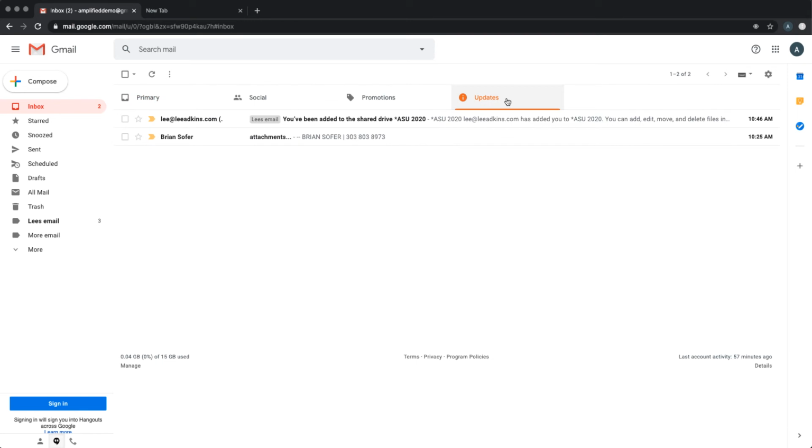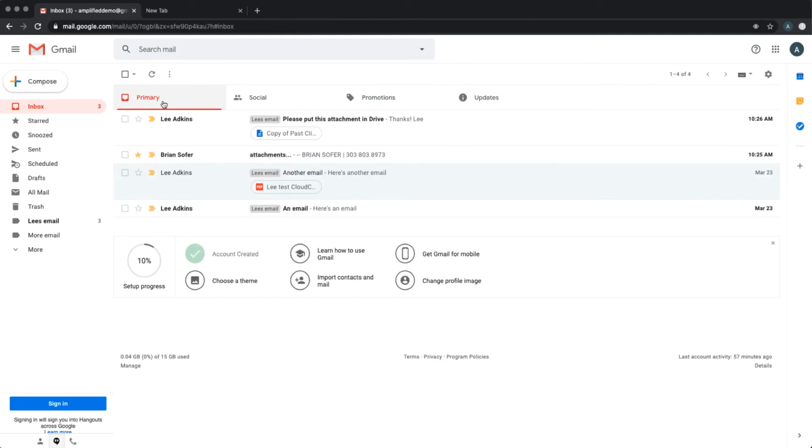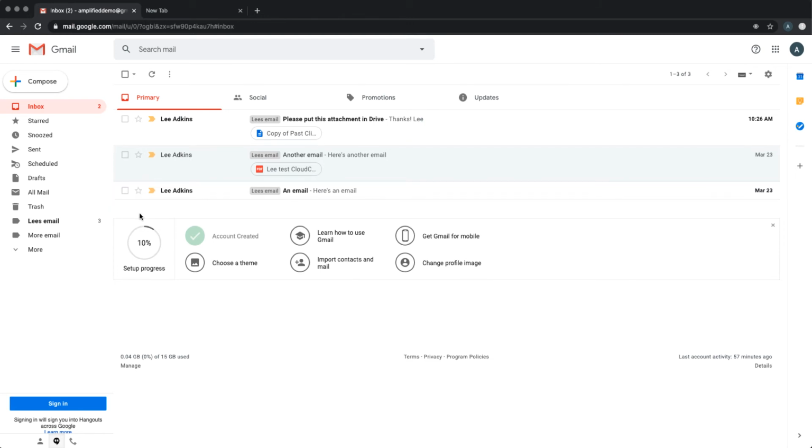And now you can see that email's over here. And if you star it, as mentioned, now it's going to show back up in the primary inbox. And if I'm done with it and want it to go live back in the updates tab, I just need to unstar it and it should flow back into it, which it did.